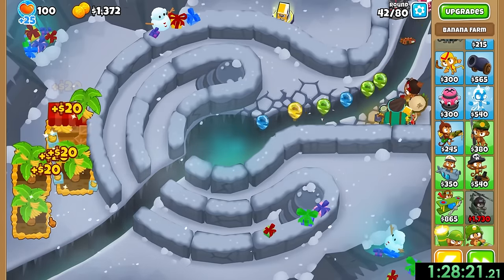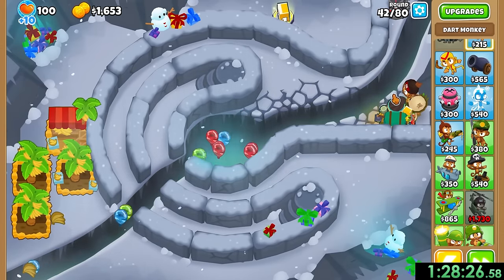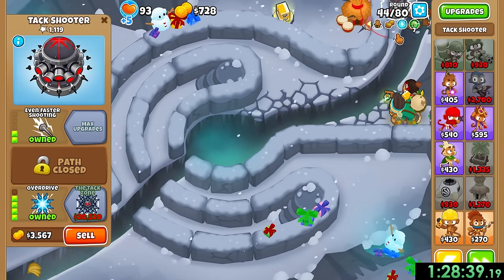Now we can farm real quick. Dude, you still can't hit it? What's going on? Why? What is this guy doing with his life? This is actually kind of upsetting, how bad it is. Just dude, what are you doing? I did not expect that. Am I like blocked off?